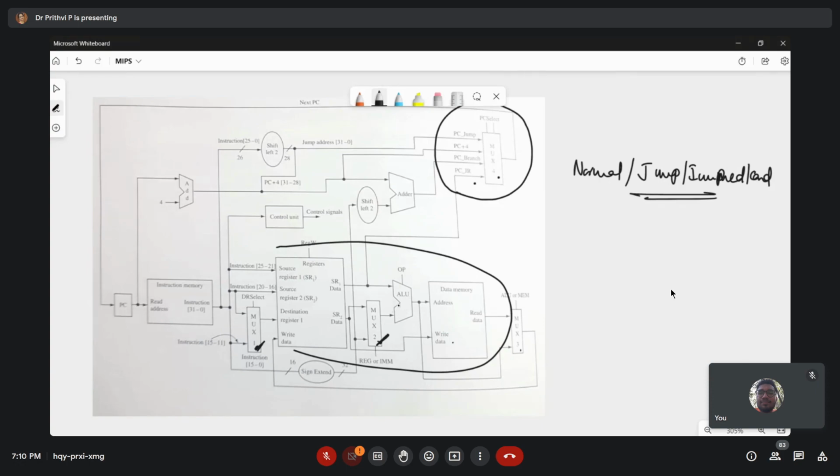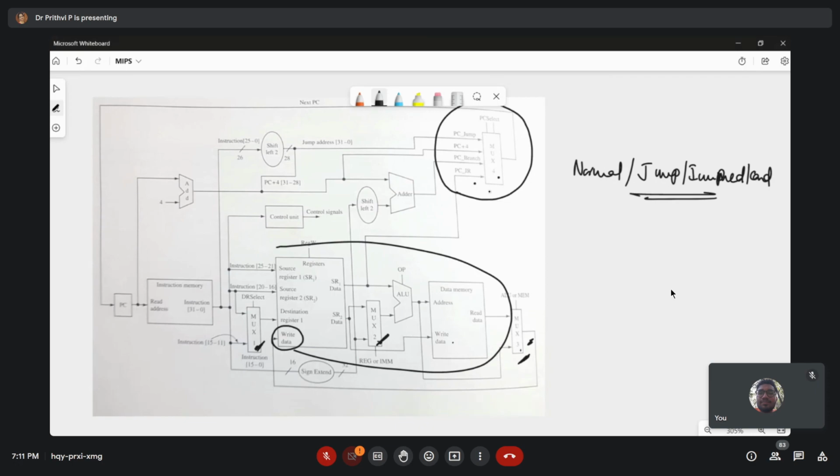Now this third mux will be selecting between the memory or the ALU output, to be written or read, to be written or read into the memory location. That means your destination register. Like whether you have to read or write will be performed. If you can see back this path, that indicates whether you are performing the read or write operation. This will be instructed by the third mux.